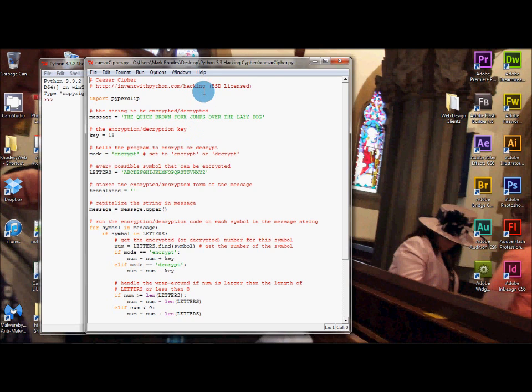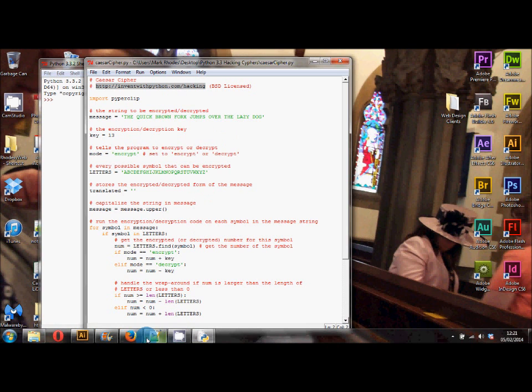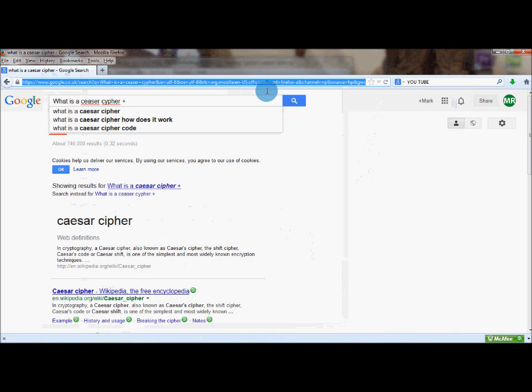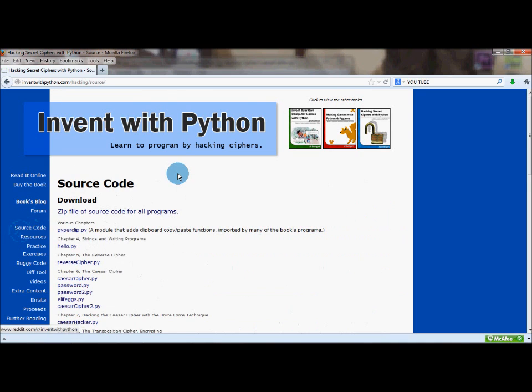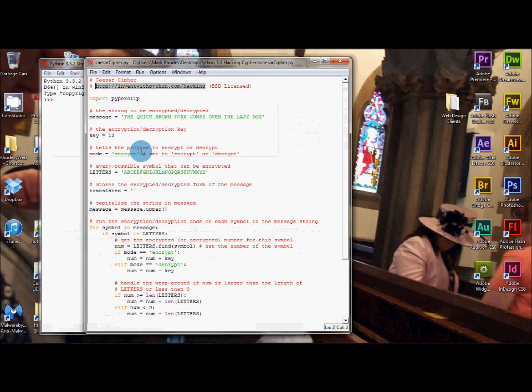Right, if you get stuck and not know where to go to get your source code from again, it's in the top line here of the Python page. You can copy and paste that, go to your browser. Let's try it now. Control C, go to your browser, and there we go, we're back on the Invent with Python. If you want the source code, you just click on the left here where my little hand is, click on the link, and you get all your source code back up again. Okay, so back to the screen.